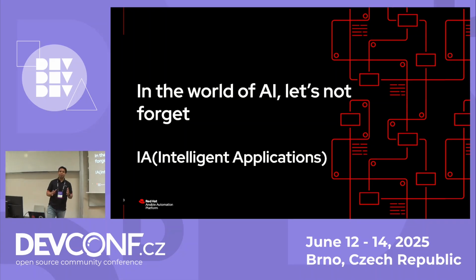Okay, so I've been at DevConf, and every other presentation or talk is about AI, AI, AI. But in this world of AI, let's not forget that we have a lot of applications which are intelligent. So we also have IA, which currently exists and is highly utilized. And this CodeBot is one of, I would consider it, an intelligent application which makes your lives easy. Being a developer, tester, or a PM, you need certain automation at certain levels through which you do not have to do things on your own. You get to see the report and take decisions based on that.